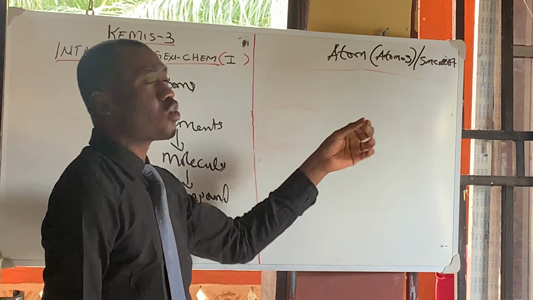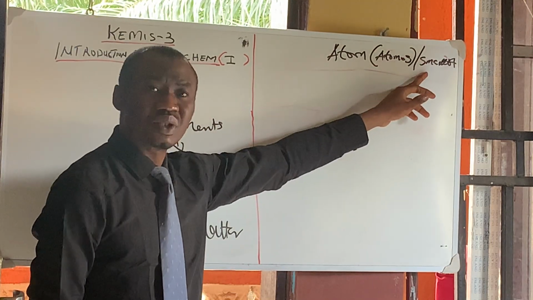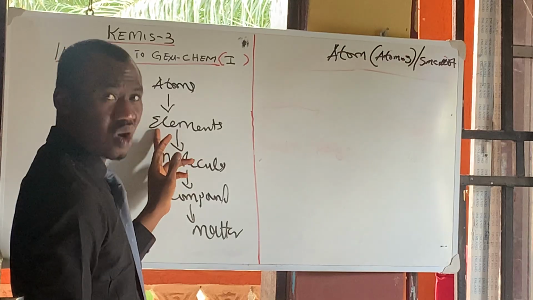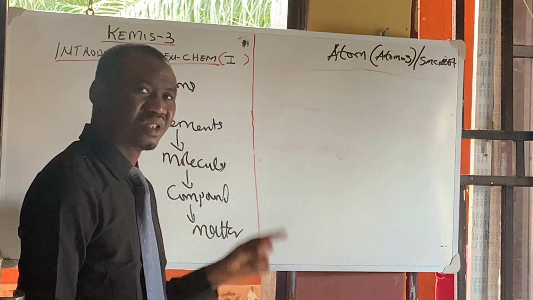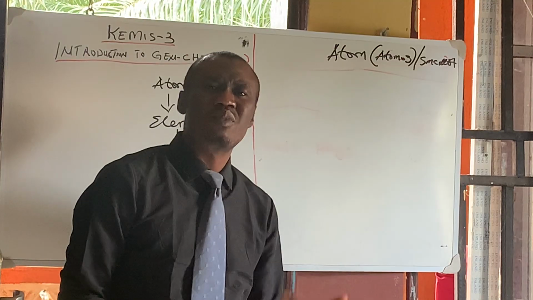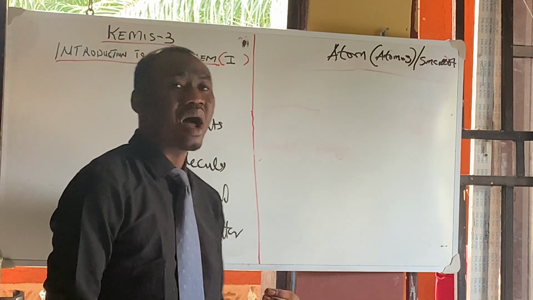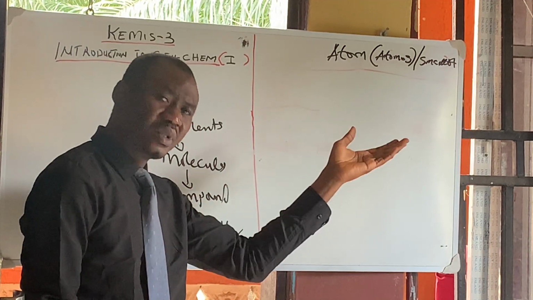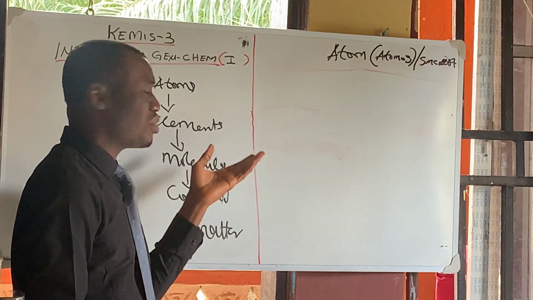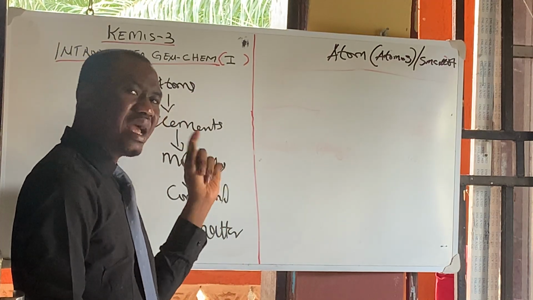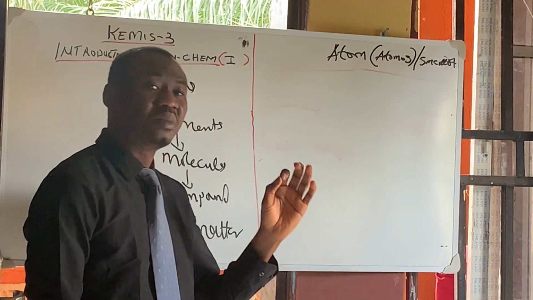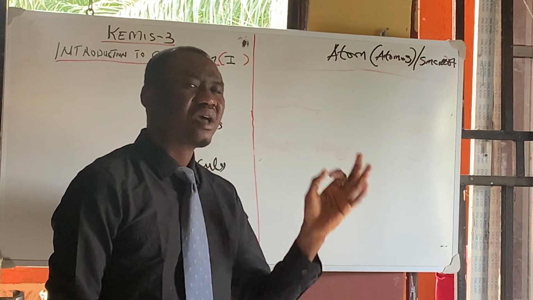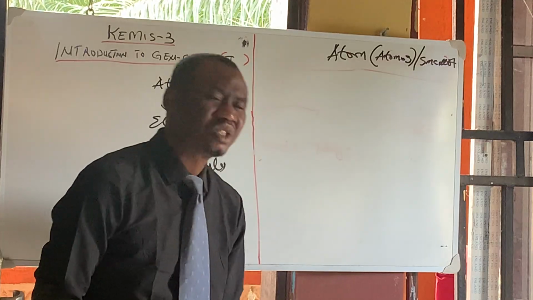Now, if you look at this atom, what's the definition of atom? If you look at the word smallest, you can say that atom is the smallest particle of an element. Of course, of an element. Of a matter, but mostly of an element. Why? If you say of a matter, the smallest particle of a substance, which chemists call matter, can be compound, can be molecule, can be element. But if you talk about element, which is closer to atom, you can easily say that atom is the smallest, and not just smallest, but indivisible. Because when you get to the state of atom, that matter or that substance cannot be divided again.